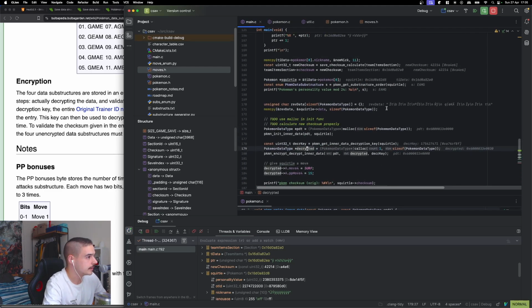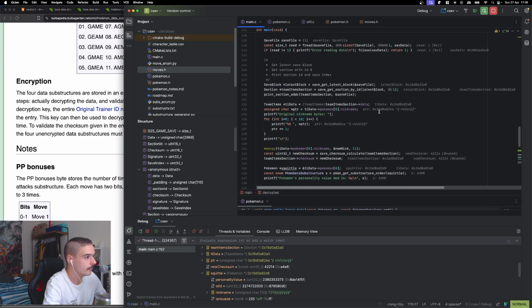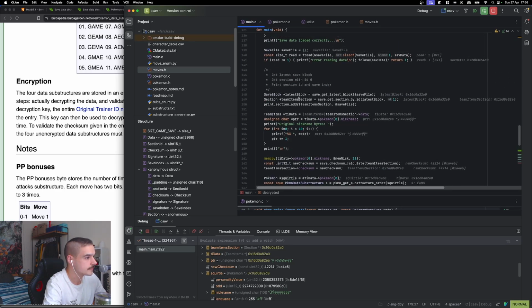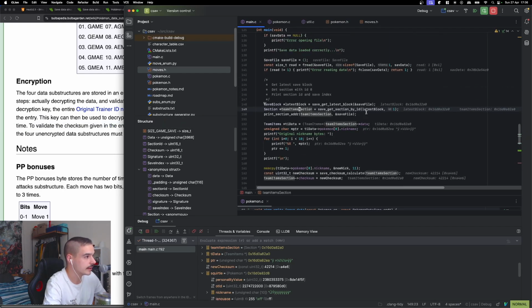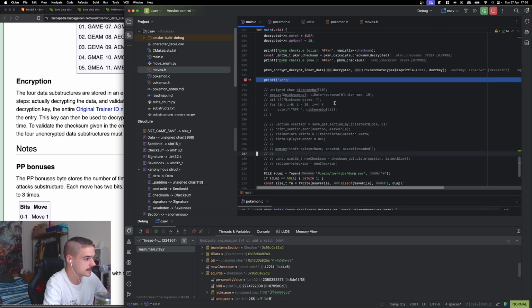So somewhere in this code we are, yeah, getting this section by ID. So how were we doing that before? So it's this code here.